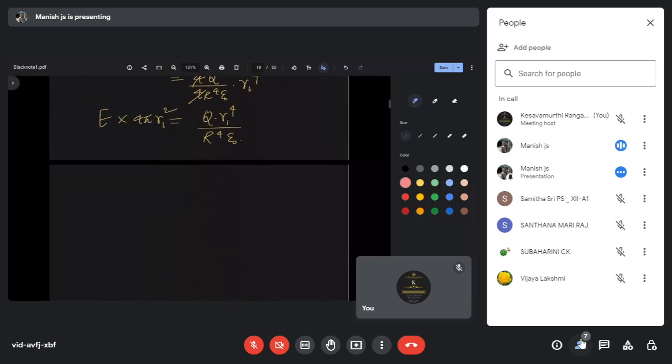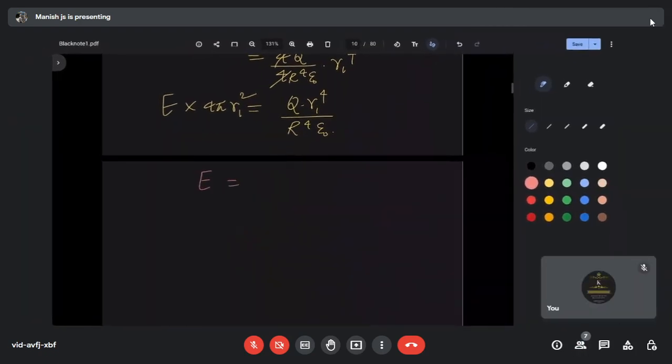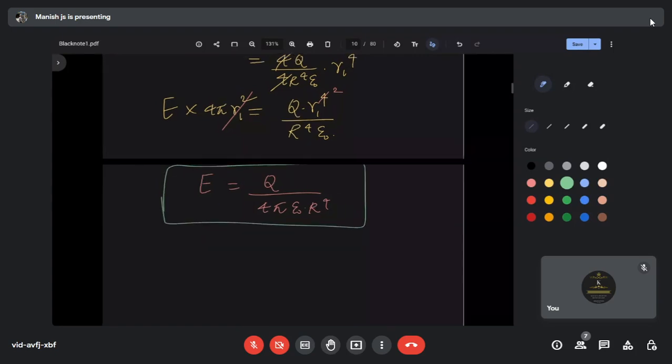Okay. Now here you wanted only electric field. So electric field ஒரு பக்கம் வச்சுட்டு மீதி எல்லா டேர்ம்ஸையும் அடுத்த சைடு ஷிஃப்ட் பண்ணிருங்க. So you will get it as q. In the r1 square and r1 power 4 வந்து I think you can reduce. This becomes 2. So you will get final answer as q divided by 4 pi epsilon naught into r power 4. Is it clear? This is what you get.